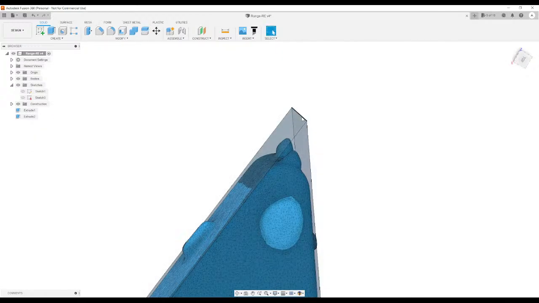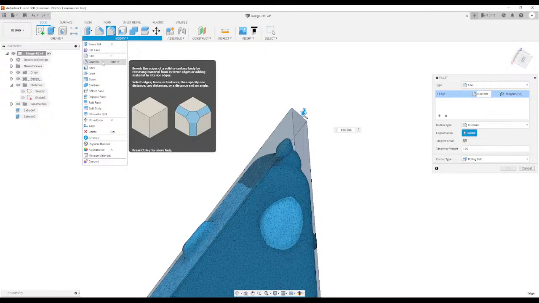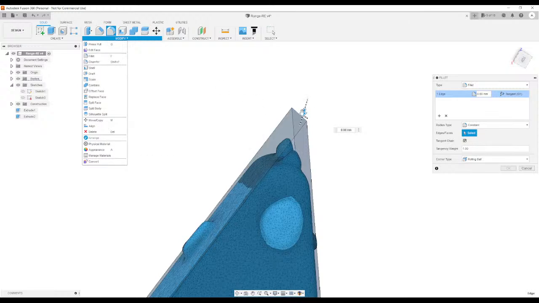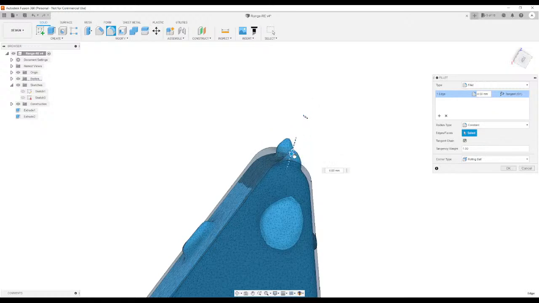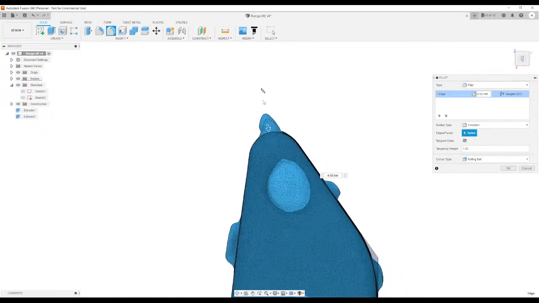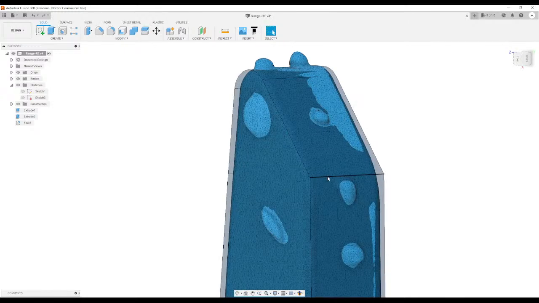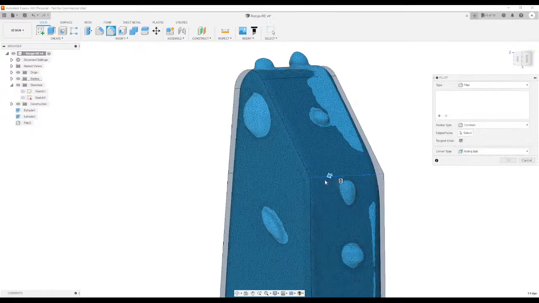I will just do a fillet here, which is F, or modify fillet here, and let's just move this until the pro is saying 4.5 millimeters. Yeah, I think this radius is 4.5, and I will just here, let's see this one, F.